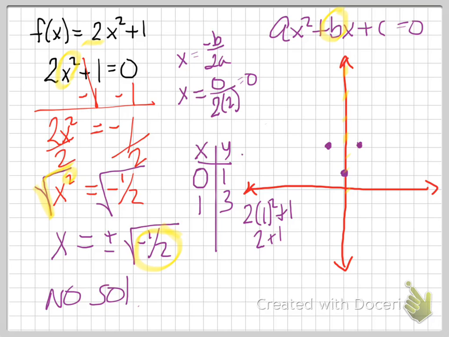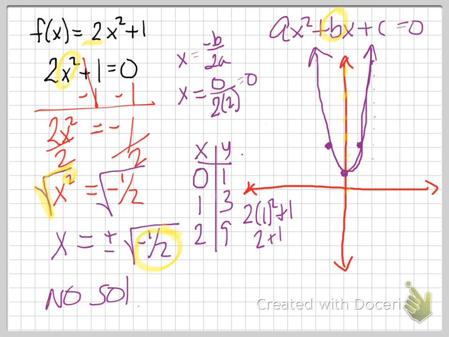And always take one more point before you draw, so maybe I'll plug in 2, and I'm going to get 2 squared is 4, times 2 is 8, plus 1 is 9, so 2 and 1, 2, 3, 4, 5, 6, 7, 8, 9. Okay, and then over 2. So my parabola looks like this. Whoops, that wasn't drawn very good. The arrows at the end, I can see that it does not touch the x-axis, so that's true, there is no solution.